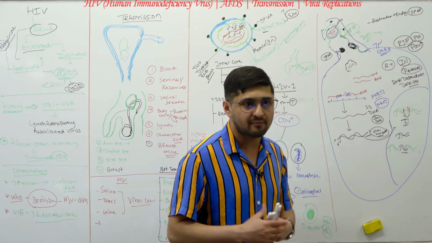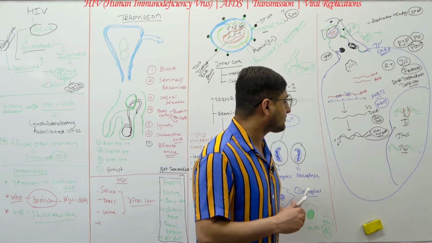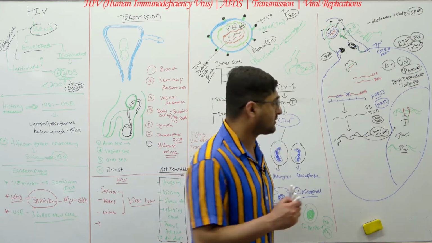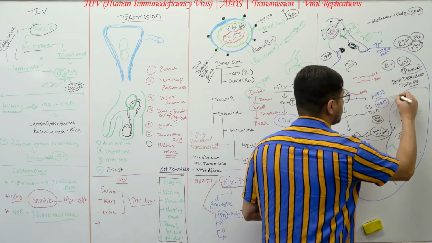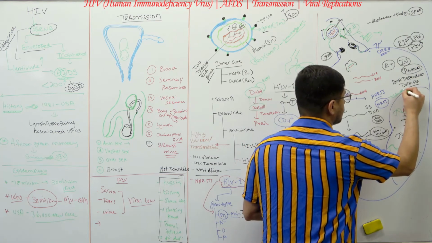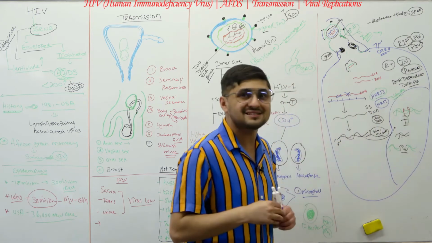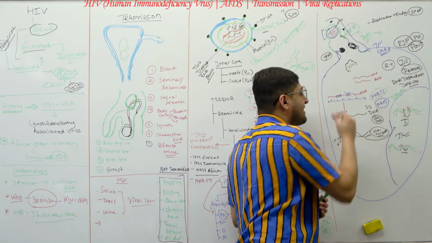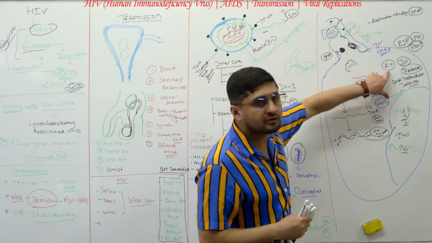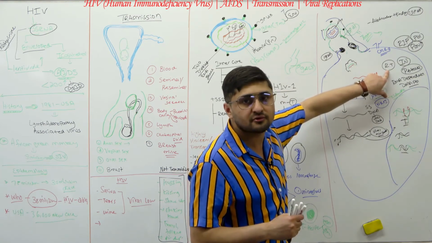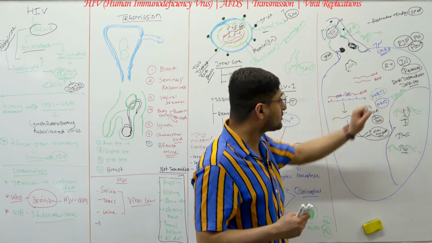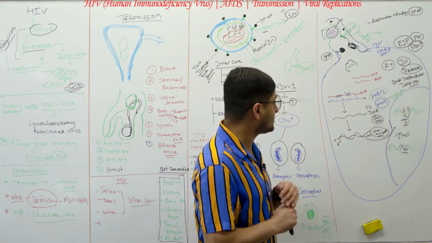And one of the drugs is probably zidovudine or something, right? Let's write it down here, zidovudine. This is a type of drug which directly goes and inhibits or blocks the reverse transcription enzymes. That's one of them. And we'll talk more about that in pharmacology, all right?